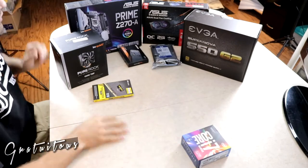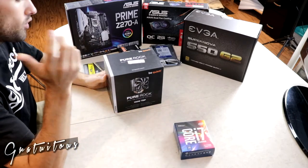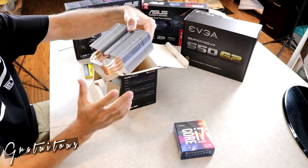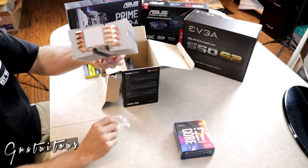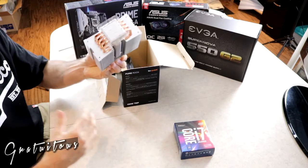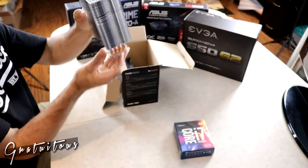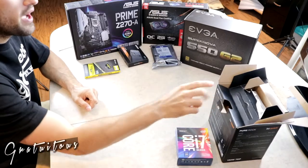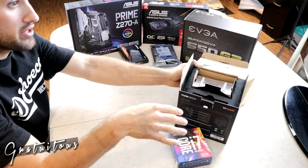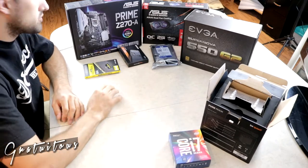Next I'll go over the heat sink, since those go hand in hand with the CPU. To cool your CPU you need some type of cooling — whether water cooling or something like this. Since your CPU gets so hot it needs a way to dissipate heat. This thing is huge and cool looking. It comes pre-applied with a thermal compound, which helps with a better connection on the CPU and provides a larger surface area for cooling. I chose this Be Quiet cooler because I wanted a quiet build — that's literally the brand name. There are three versions; I got the Pure Rock, which is the entry-level one. Since I'm not overclocking or pushing the computer too hard, this will be an awesome cooler.